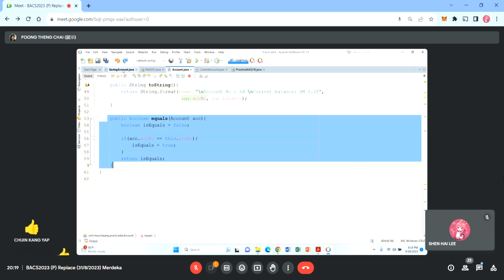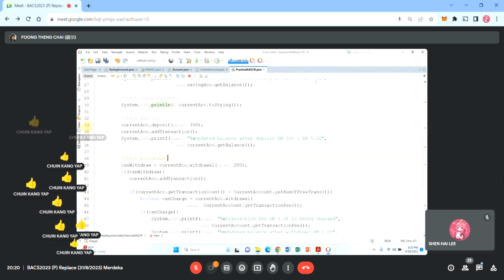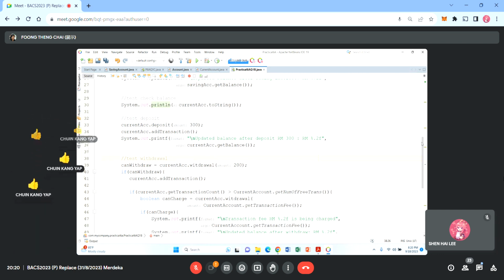Okay, now go to the 1B there. Let's test the equals method whether it's working or not. Your test program 1B.